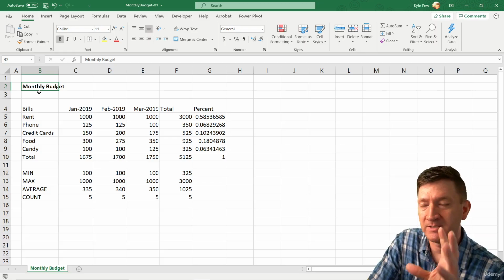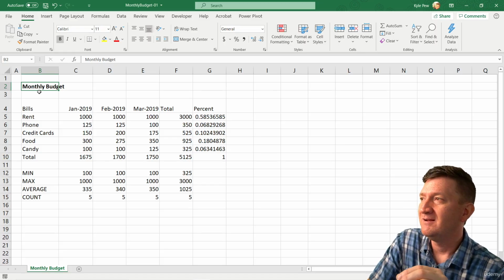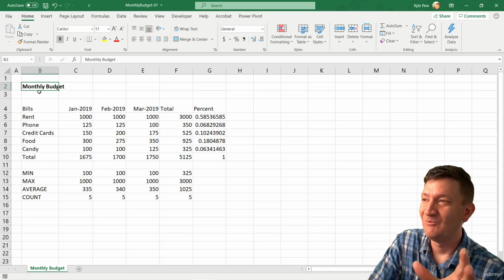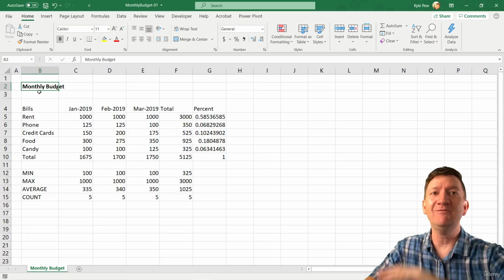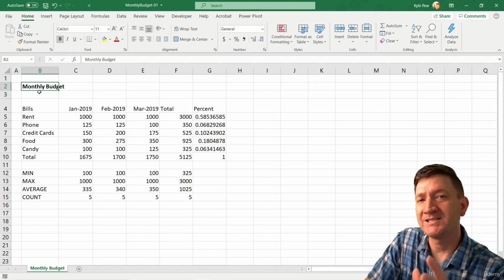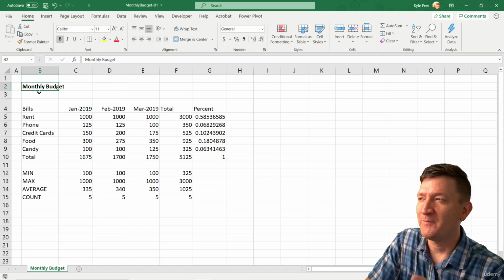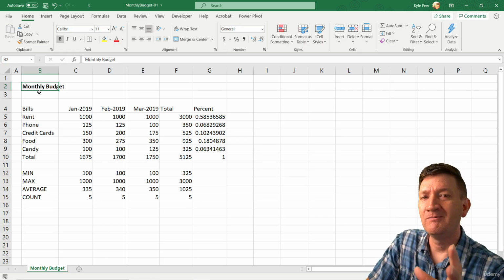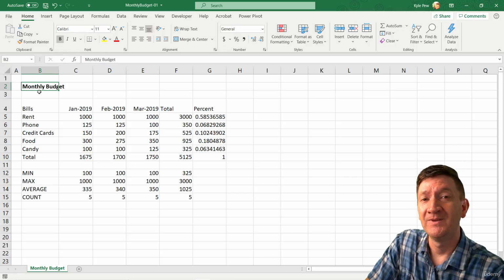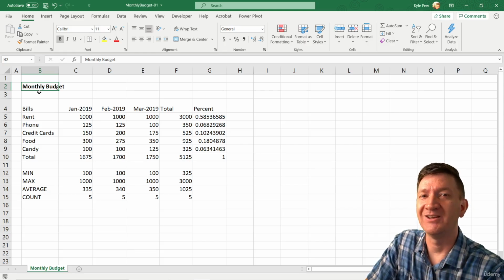Now, I do want to point out, and this is just a quick little plug here, sometimes less is more, okay? We don't want to make everything super special, everything bold, because then everything looks the same again. We want some things to stand out, right? So we want to be careful that we don't go completely overboard with colors and bold and so on. You're trying to deliver a message here to your users, to whoever's viewing this document. We want to make it as readable, as accessible as possible. So really highlight those key areas.